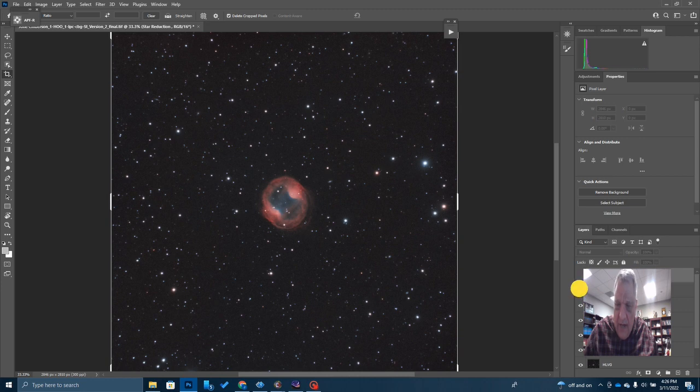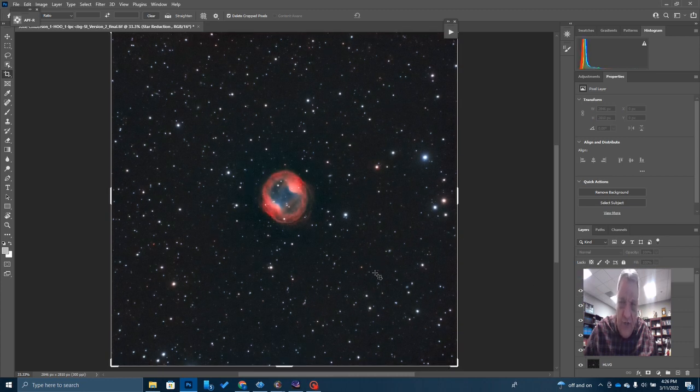Then I ran some Camera Raw adjustments where I just simply increased the saturation a little bit. And I think this is where you see the most change. I darkened the background just a little bit, increased the saturation, maybe brought up the sharpening just a tad, and really made this nebula kind of pop out. And then finally, I did one more star reduction, and that gave me this, my final image.